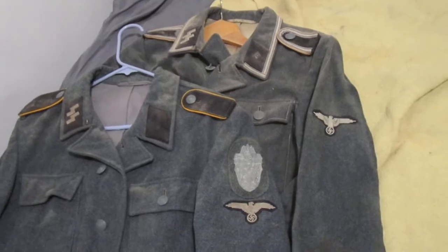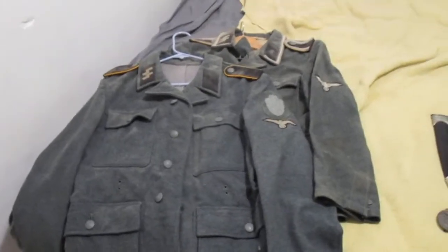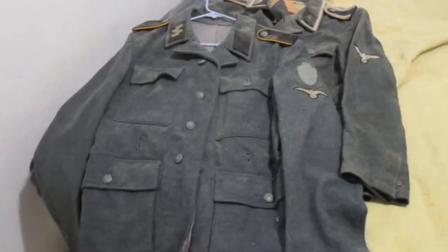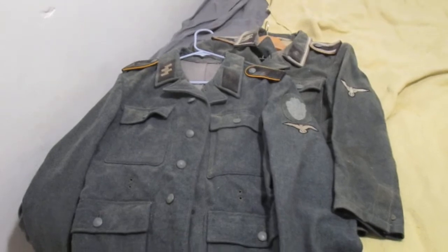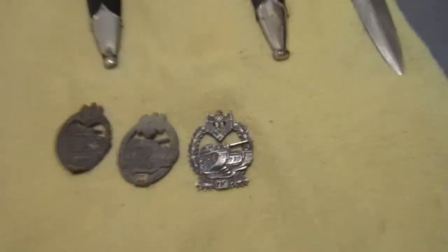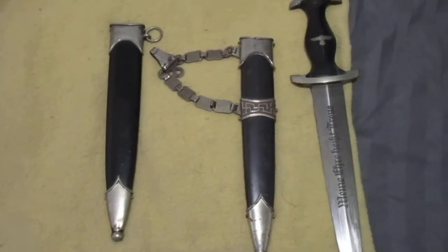Anyway gang, just a couple pieces I've picked up. No interest in selling anything — I have absolutely no interest in selling anything at any price. Money doesn't mean anything to me. Really amazing pieces of history. But if you do have stuff like this you're wanting to sell, I always pay top dollar. I'm a collector, not a dealer. I buy them and keep them — you're not going to see them back on Facebook or eBay to resell. There are the Panzer Assault badges and the SS dagger.